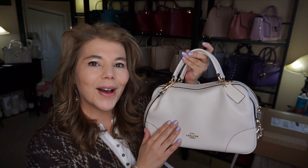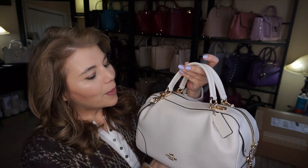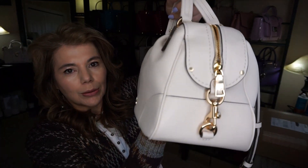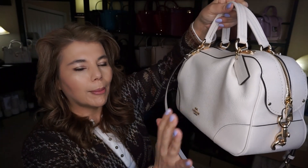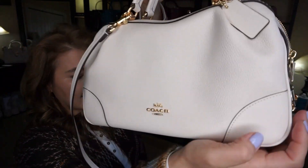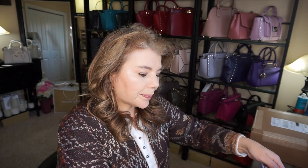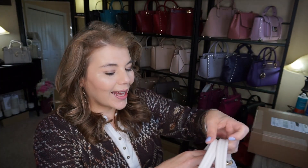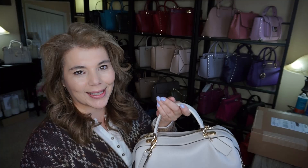Now I've been showing it for a few days, but this is actually the first time I'm actually using it. So my thoughts? Well it is a bit of a slouchier bag as you can see. This part is pebbled leather and more pliable. The bottom does have smooth leather, so do the sides, as well as the top zipper part. So I'm more used to structured bags. That's kind of my style.